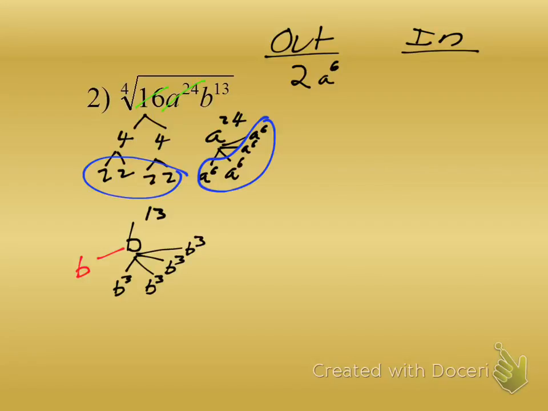Here's why that matters. How many do I need in my group? 4 in a group, index of 4. There's my 4 b cubes. Everybody see that? What's left over? Oh, it's b. This b, which is left inside. Whoops, that's a terrible b. Let's try that again. Much better. Not really, but still.